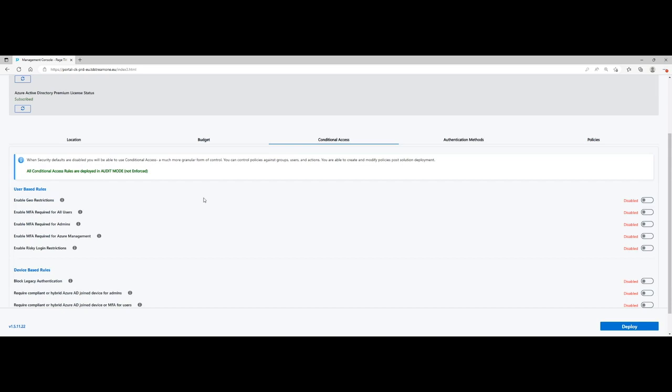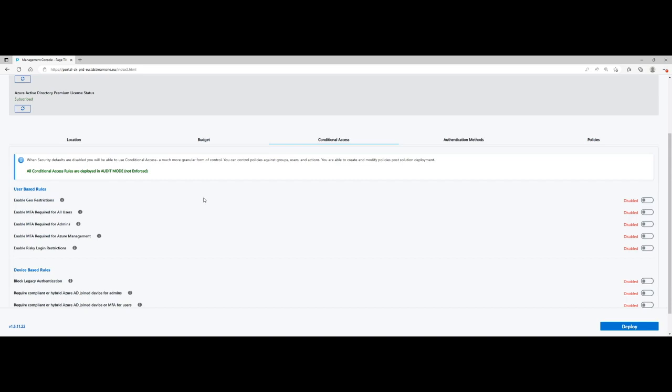So the best way to create these conditional access policies is in audit mode, giving a period of 24 hours, 48 hours, working just in audit mode. Then you can go to the overview tab of conditional access under Azure AD security and check if all your devices are compliant or not with that policy. If not, then it's time to take some actions.